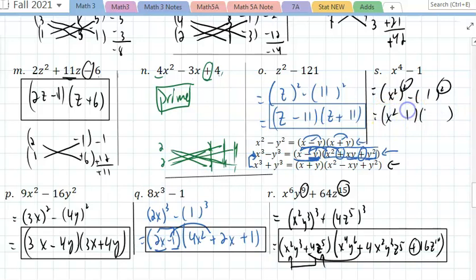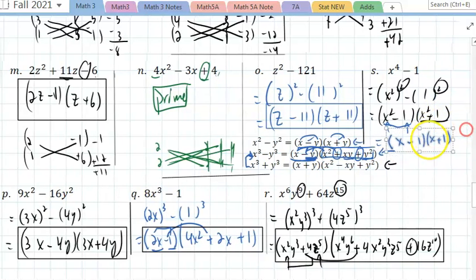x squared and 1, x squared and 1, one time minus, one time plus, and then you say, wait a minute, but that's a perfect square as well. That is x squared, and 1 raised to any power is 1. So what do you square to get x squared? What do you square to get 1? So you write them twice again. One time minus, one time plus. Don't forget to copy this down. And that's now factored completely.